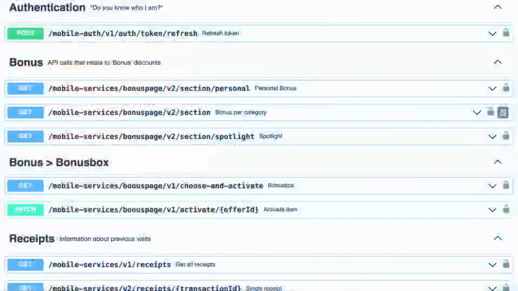So what if you want to play around with this API for yourself? Some of you might have already seen this, but I flashed it a couple of seconds ago. This is a Swagger page. Everyone that works with APIs will know what this is. And this is basically some documentation for the Albert Heijn API. And because I want all of you to play around with this, I have released this Swagger page as well as the OpenAPI specification.